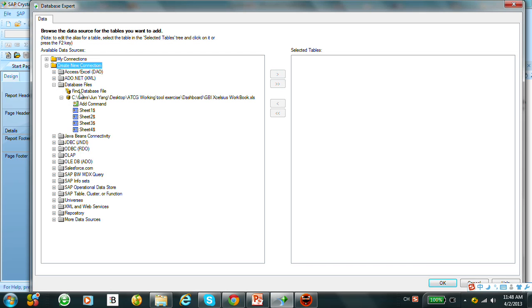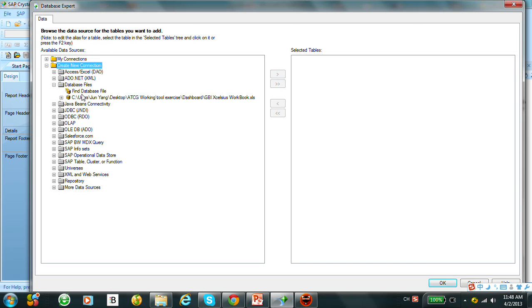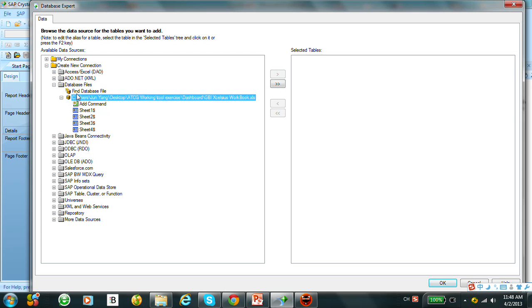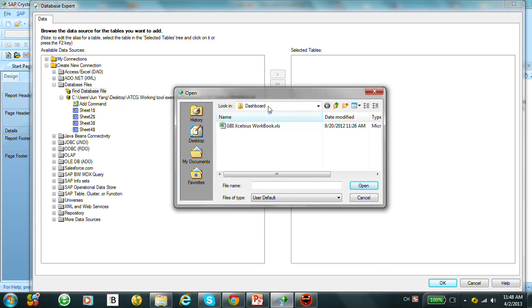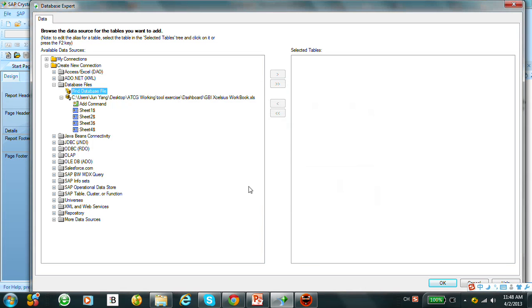So we go to find the database file, and we choose one spreadsheet. We choose this one to open, and we can see our spreadsheet.